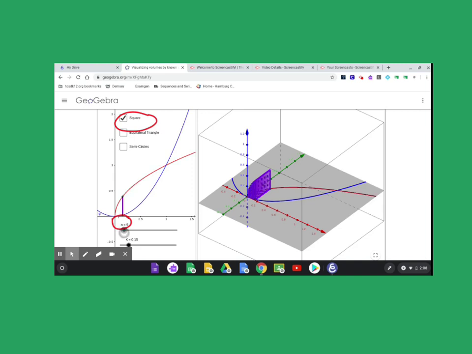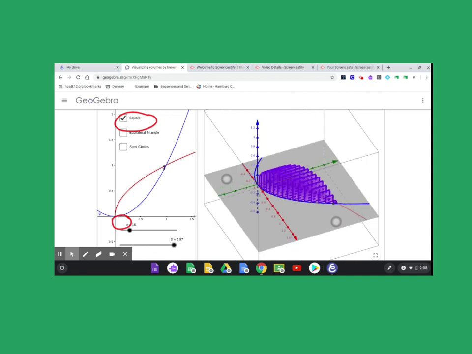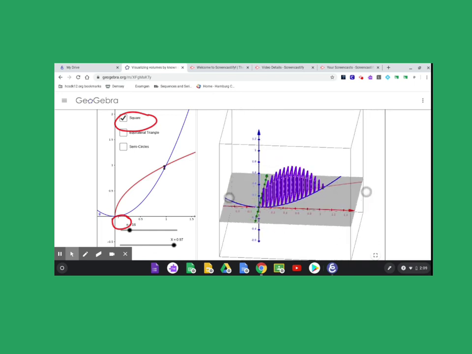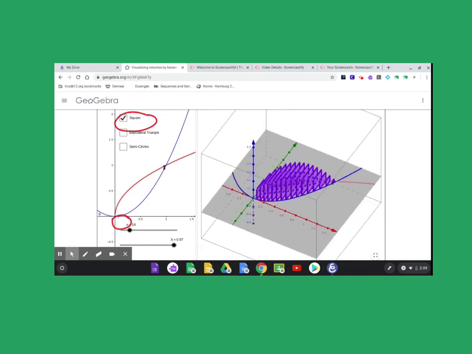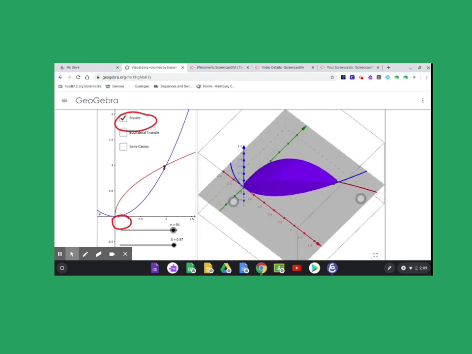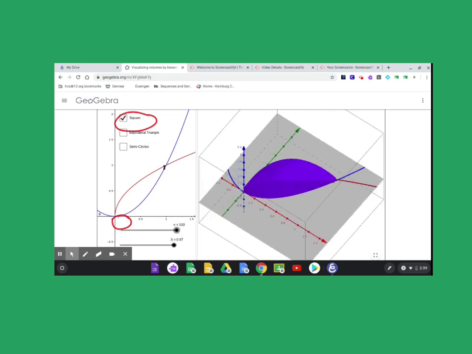Let me increase the number of squares that I put in. Let's say we put in 16, and I'll spread it across the whole function. Now what we're doing is taking that shape and filling it up with squares to try to approximate the volume. Just like what we've talked about before, the more squares you put in, the more we're going to approximate that volume, and you'll see how it filled that function in closer. And here I can put a maximum of 100 squares in. Again, I'll show it to you as it moves across.